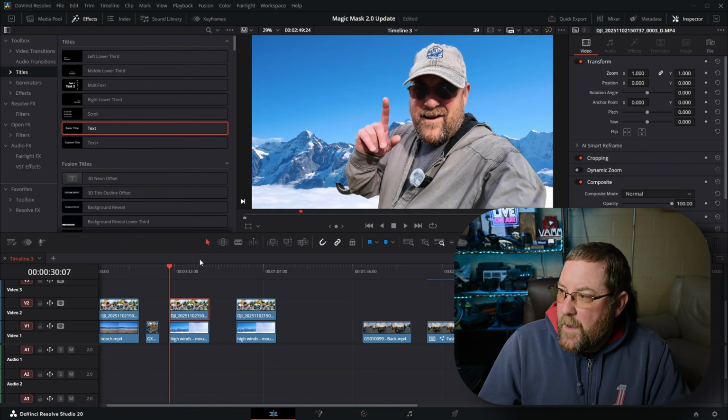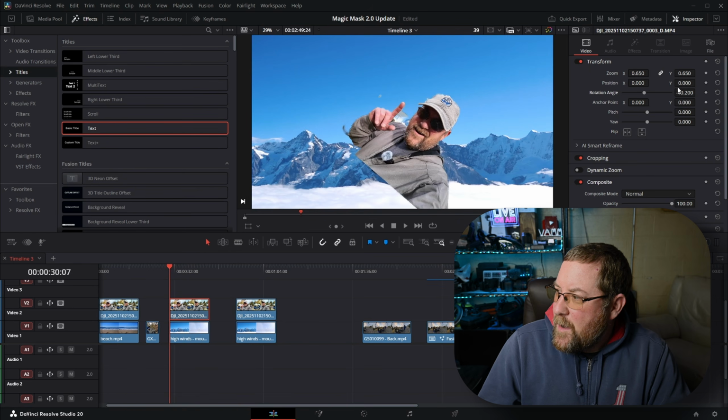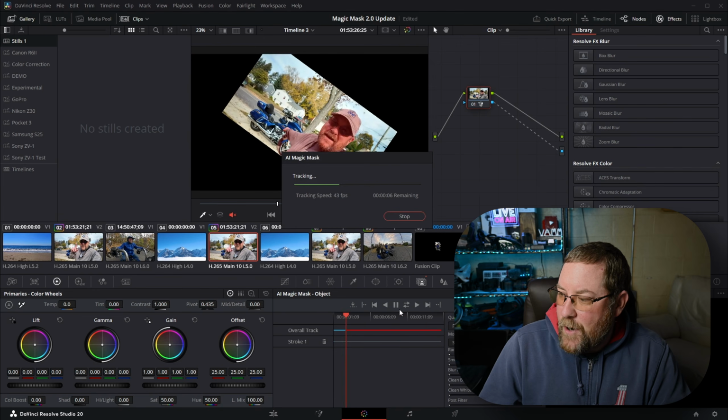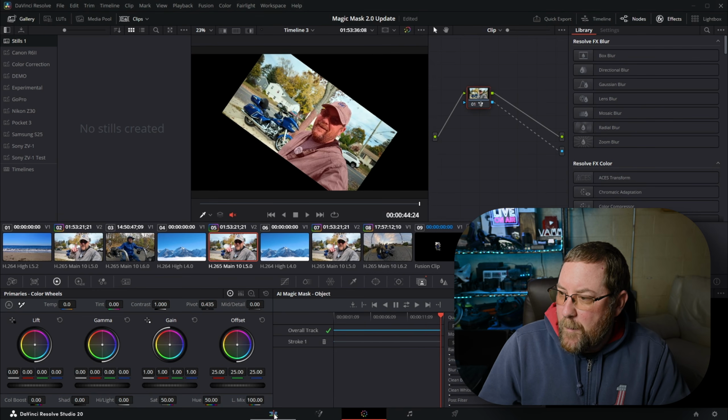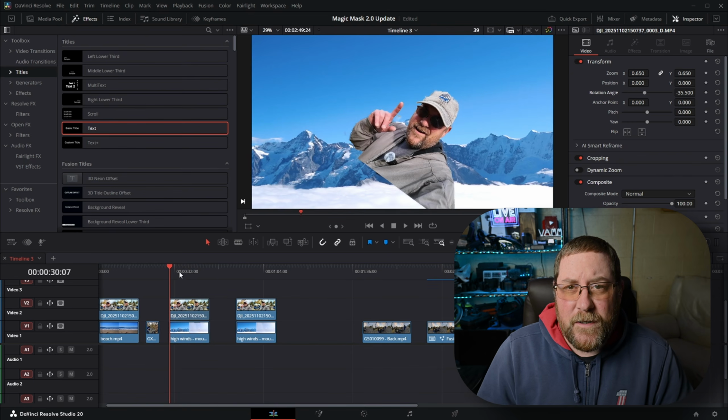If I come to this clip and I zoom or I rotate like I did before, it looks okay. You know, it's picking up some weird stuff occasionally. But if I go to another frame, it's completely lost it. So I have to come back to the color page and track it again. And there it is. If I come back to the edit page, now you can see that it tracked it, but not as well. It's just not set up for that use. So what I recommend is to do all your color grading beforehand, do any kind of zoom, rotate, whatever transforms you want to do beforehand, and then add Magic Mask at the end.